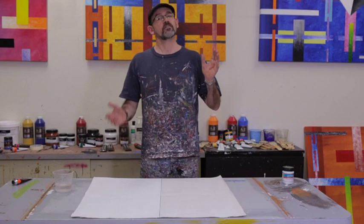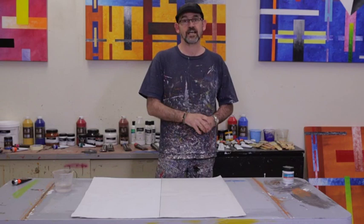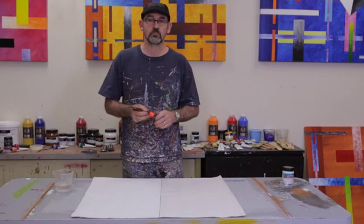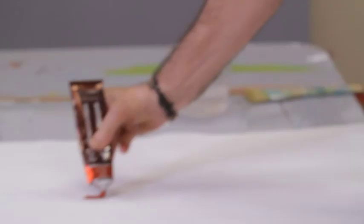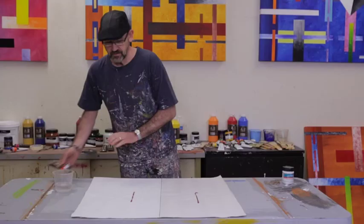This bit of canvas I've got here — when I stretch my own canvases I buy the very large rolls because I use so much, and I buy it as premium quality. I'll show you the difference when we apply some paint onto the side that's got gesso and the side that hasn't. It'll give you a quick little indication of the difference. I'm just putting a bit of A2 on, because that's the paint I've got handy. You can use any paint you like, and I'll just put a bit on this side and a little bit on this side.